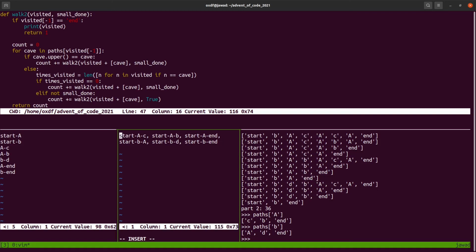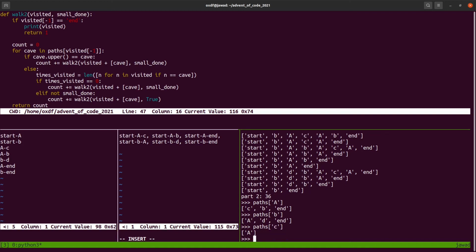Okay, and then we come to the front and we remove our first one from the queue. So what can C go to? C can go back to A. So we will remove this from the front of the queue, and we will add start-A-C-A, and our loop is done. And then we're back here. Where can B go? And we work through this, and eventually we're going to reach some at the end. Anytime we reach something that has end, we can put it into a different list, and the length of that list we will return.